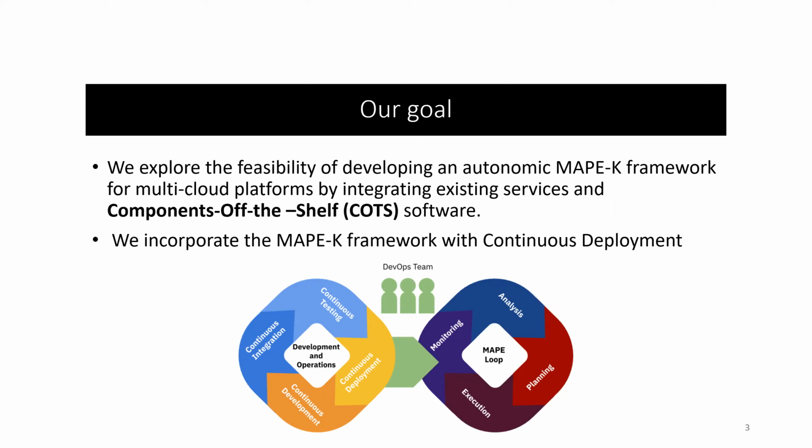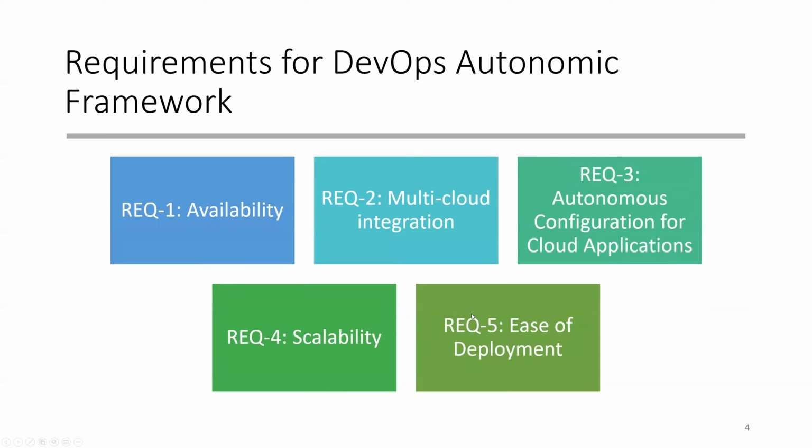During the application deployment, the DevOps team needs to monitor and manage their infrastructure to assure the services are provisioned and perform well. Our framework incorporates the COTS and available services to perform each of the phases in the MAPE-K loop, and the DevOps team specifies and develops the requirements that need to be satisfied for their managed application. The development and movement of the services are then autonomously managed by our framework. So these are our established requirements for our framework, and I'll go through each of them one by one.